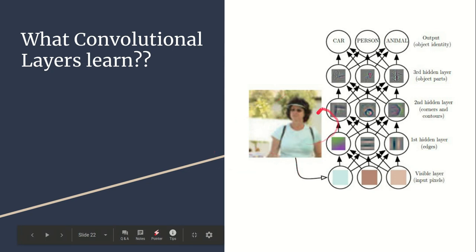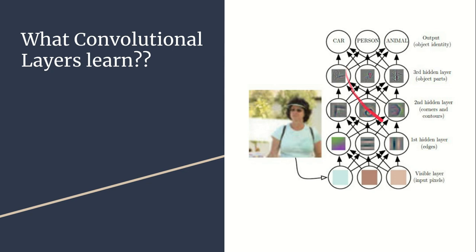We have an image, there's a woman right here in the image. In the initial layers, the features learn very simple and generic things, like the pixel values, or simple features like edges and curves. As you go deeper, it starts to learn more and more abstract features, like the contours, the corners, the different shades, or the shining properties. That's all seen in the images. As you go deeper and deeper, it becomes more and more dataset specific, right?